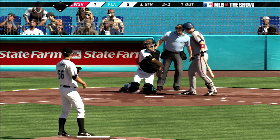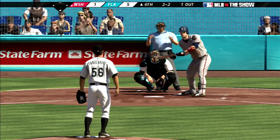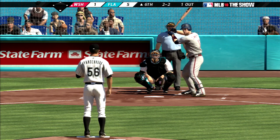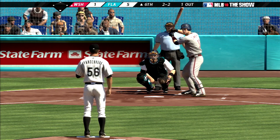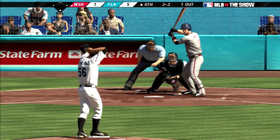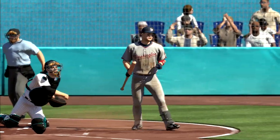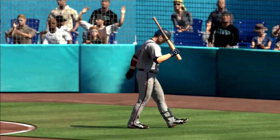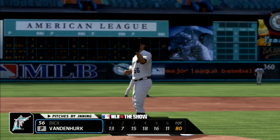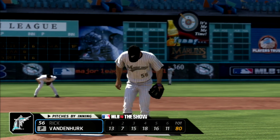Now a fastball, but that's easy to lay off, and it's back to even at 2-2. And even though he's spinning a gem, he's still going to need to avoid that home run ball, so location is still going to be important. And now a slider in there for a called third strike, and there are 2 gone now. And we'll take a look there at the pitches by inning so far. You can see he's at 80 for the game right now, so he shouldn't be all that tired just yet.